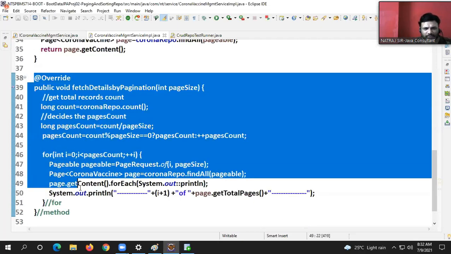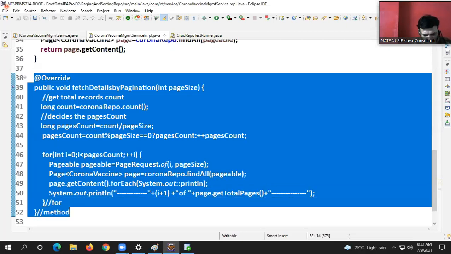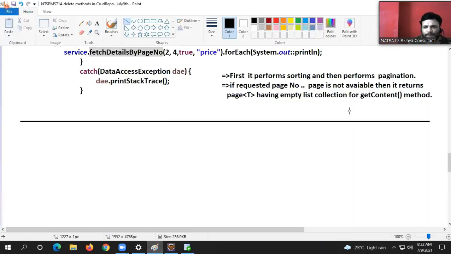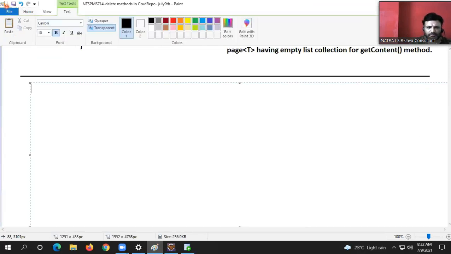Okay, let me give the code. Copy this. Displaying user number of records page by page or part by part.